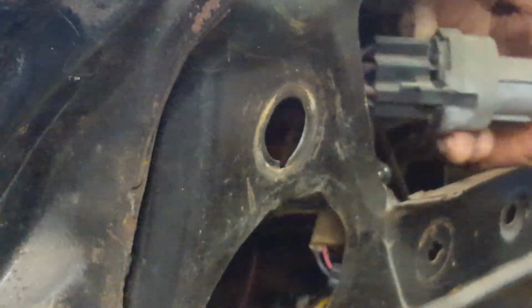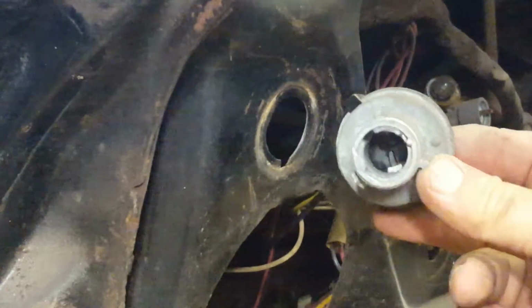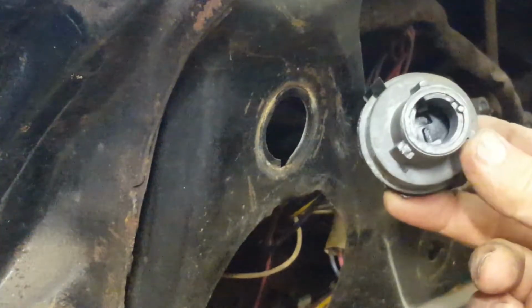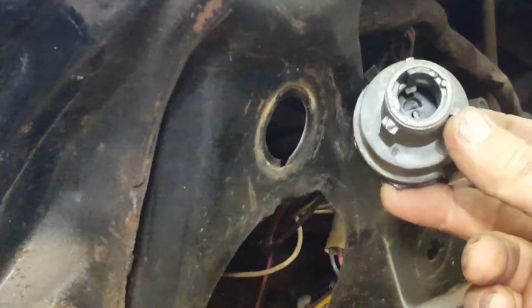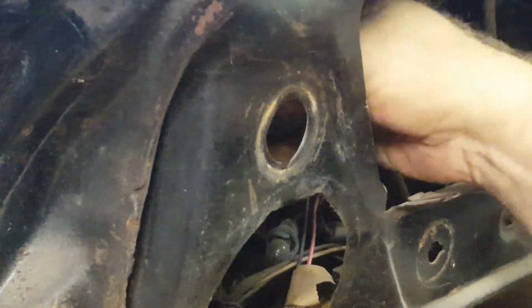So, and there is the ignition switch. I don't know if you can see down in there where I was depressing that button. Anyway, we'll push this back behind the dash for now.